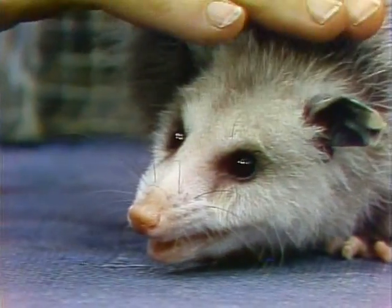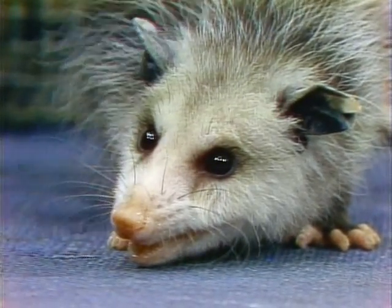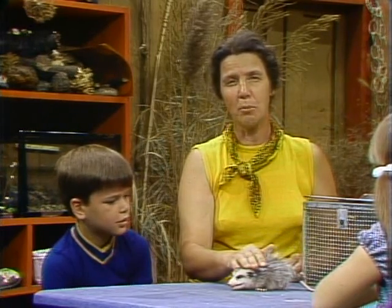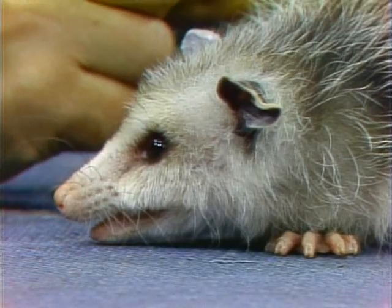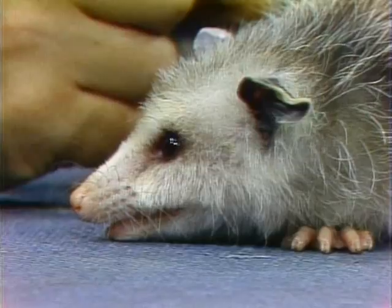What's important to remember about possums? They have a very unusual way of carrying their babies around. Have you ever heard? They put them on the back. They have a hole in their stomach? Right, they have a pouch in their tummies. This is a little boy possum. The mother possums have pouches that the babies climb into when they're born. When they're born, they're only as big as a bean. And all the possums in one litter would fit in a teaspoon.